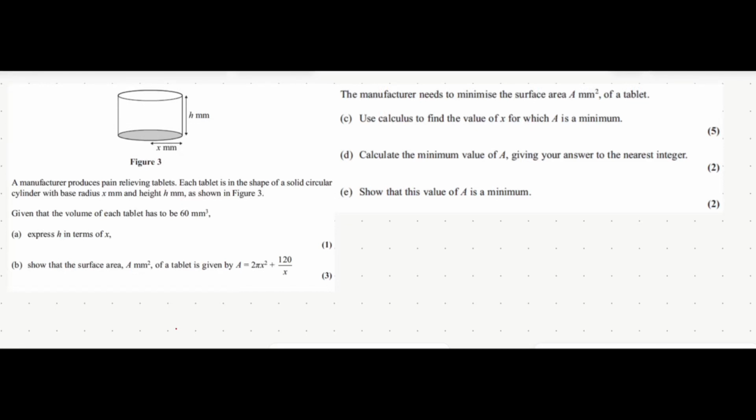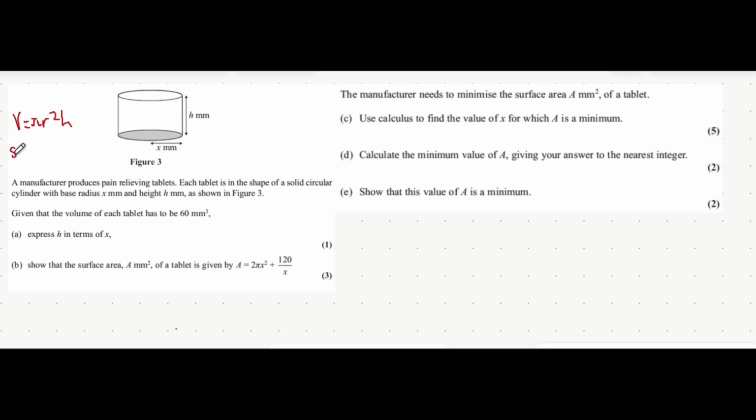In this video, we're going to have a look at one of the more difficult uses of differentiation, which is in optimization problems. So to do this question, we're going to use two facts. The fact that the volume of a cylinder is given by the cross-sectional area, which is pi r squared, because it's a circle, multiplied by the vertical height.